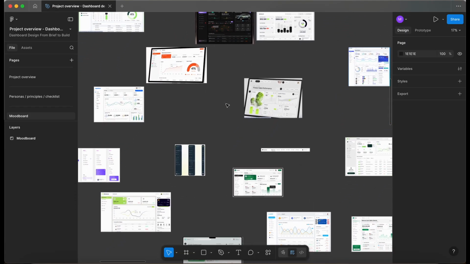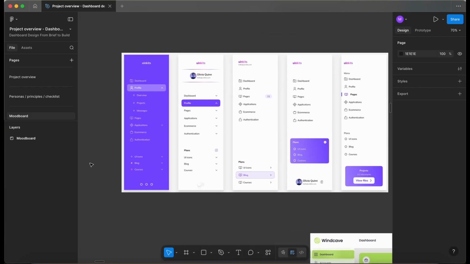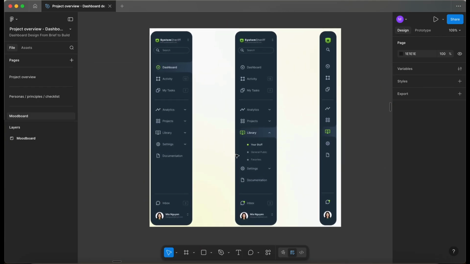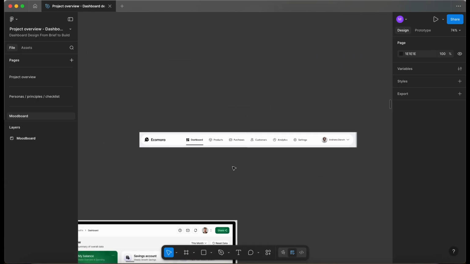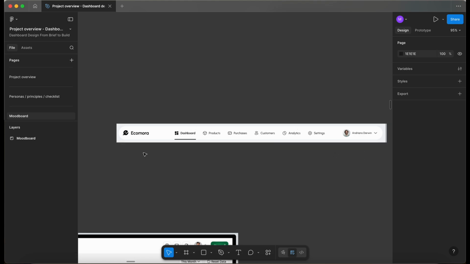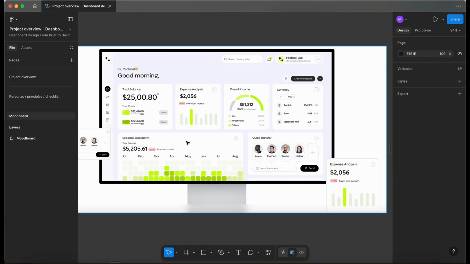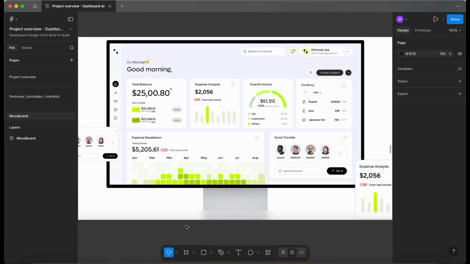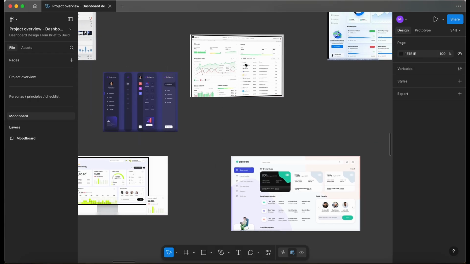We have, as we've gone along, captured some different navigation states as well. So you can see there's a concept here for a navigation. There's another one here, showing it as it's expanded and when it's collapsed. And then we've got one that's horizontal up here, so you can see it's kind of a tabbed layout. So you have the different navigation items along the top of the screen. So yeah, again on this one, giving us an idea of the layout, seeing how the spacing is on the screen, where the navigation's going, where these information cards are going, where the stats are going. We can pull inspiration from different industries and different dashboards to see how they're using these visual elements, which should be useful as well.